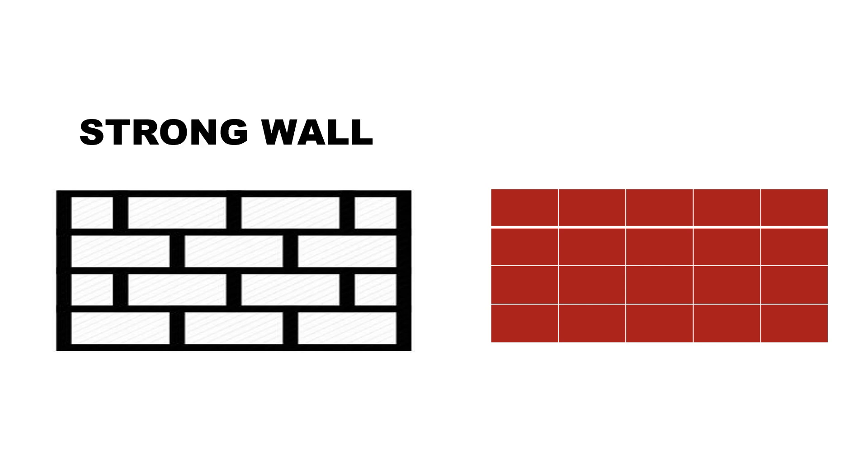There are two different ways in which bricks are arranged in these pictures. Bricks are arranged in alternate fashion in the first picture. In the second picture, bricks are arranged exactly one on top of the other. The first arrangement, where the second set of bricks are arranged alternately, is strong and will last longer. The second arrangement, where bricks are stacked one on top of the other, is weak. In construction, the first method of arrangement of bricks is followed.